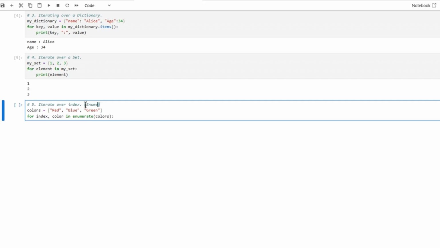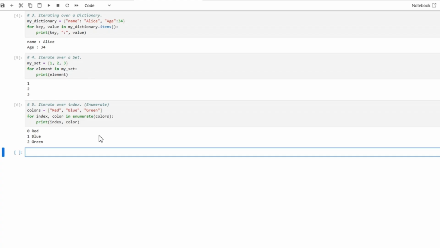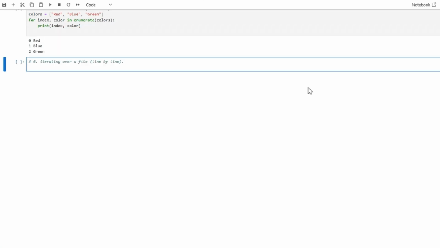From red, green, blue, it produces (0, red), (1, green), (2, blue). The colon means the next indented block is the loop body. For each index, color pair from the list, print(index, color).